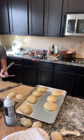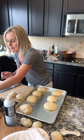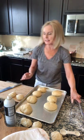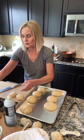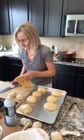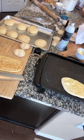So here we are over here cooking this. Oh gosh, I'm going out of the camera. We almost have one finished. And let's see. About 2 minutes on either side. And we have some butter that, when I make this at home, we just love it with butter. Hummus is another great option. Hummus is amazing. Okay, this one is about done. This is hot. But what we're going to do is put a little bit of butter, just like this, on this.